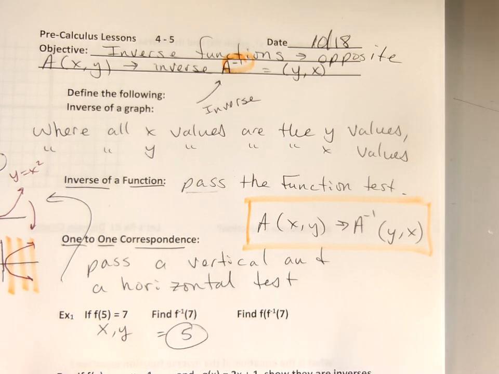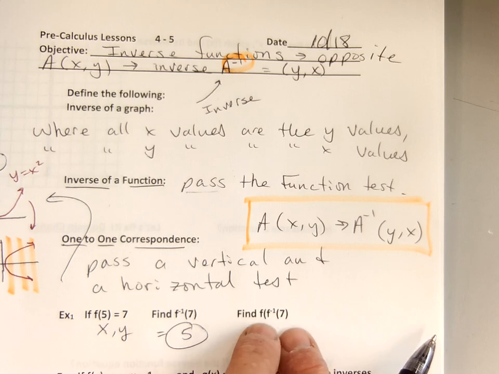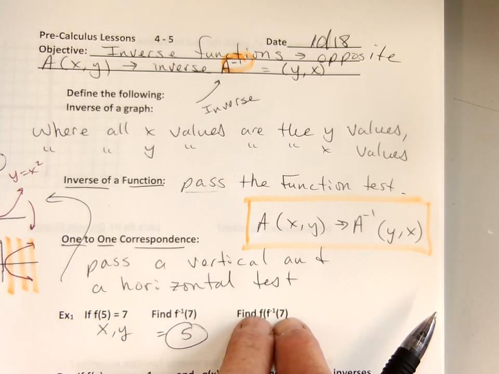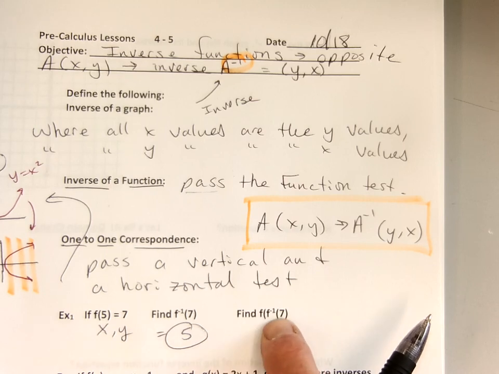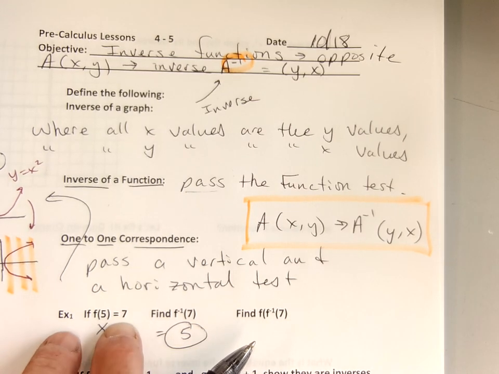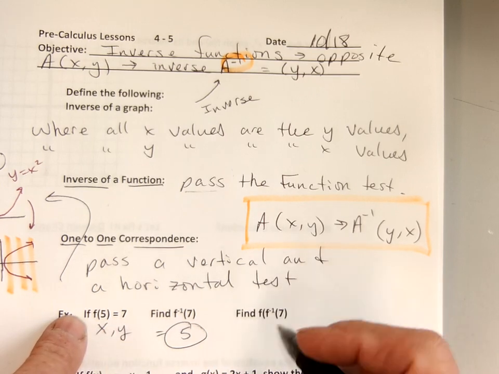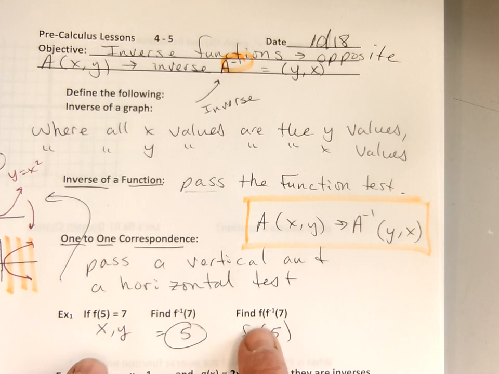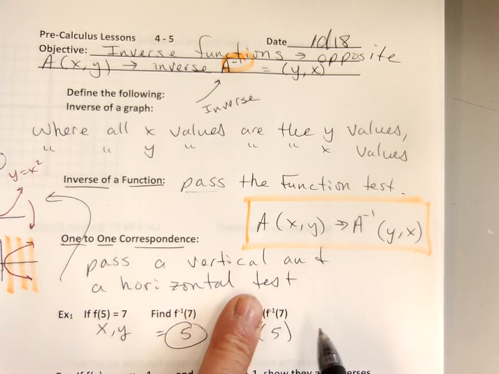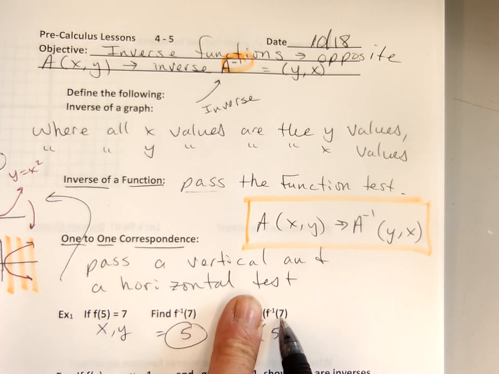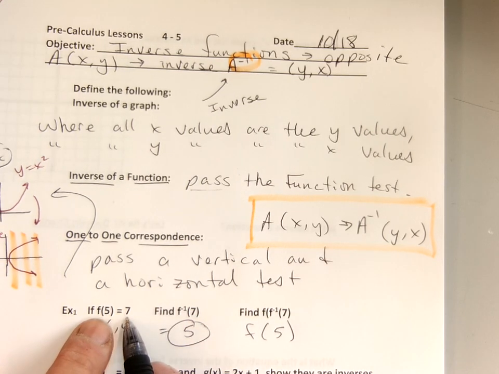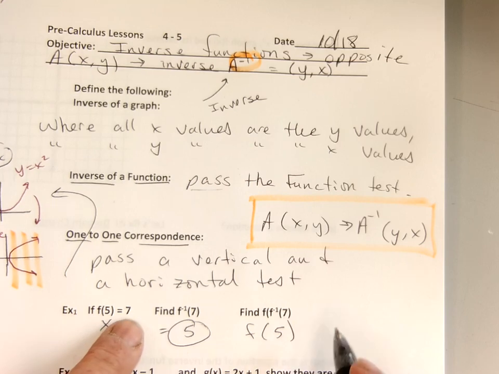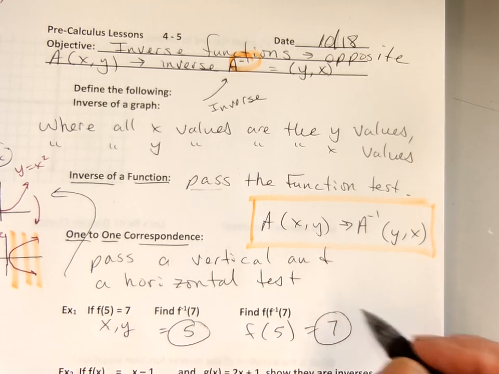That's all. Okay, this one's a little bit tricky, but it's not too bad because it's talking about the inverse and then the function. So if I go the inverse of 7, well, wait a minute. The inverse of 7 has got to be, if this is the y, the x is 5. So this became, one more time, f inverse of 7. So if the inverse is 7, go here. The inverse of 7 is 5. Okay, so that's 5. Then f of 5 is just 7. We see f of 5 is 7, okay?